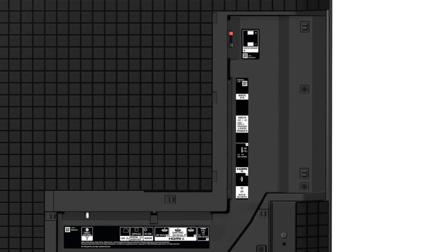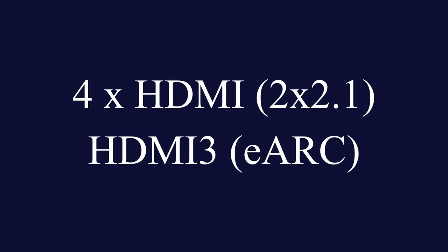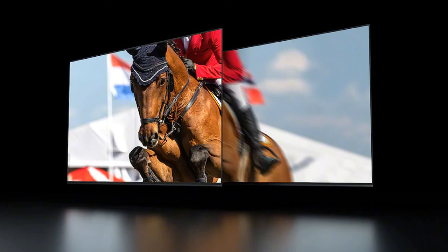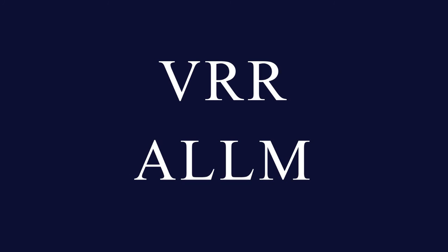Some ports are side-facing and some are downward-facing — 4 HDMI ports, 2 USB ports, and pretty much all useful connectivity. This TV has 2 HDMI 2.1 ports. Port number 3 supports ARC. I think all 4 HDMI ports should be 2.1, so that if you have 2 gaming consoles and a soundbar you can connect them all to the TV. There should be an HDMI port that supports 4K 120Hz. The 2 HDMI 2.1 ports feature variable refresh rate and auto low latency mode.